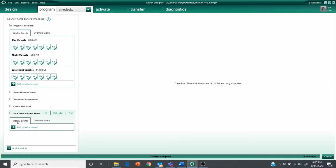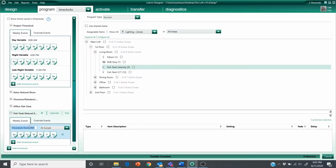I'm also going to create them all as weekly events. I want them to run every day of the week, regardless of what the date is. I'll name this natural 1 for simplicity. And I'm just concerned about my coral growth, so I'm going to put it on a 12-hour light cycle that goes off of a fixed time.